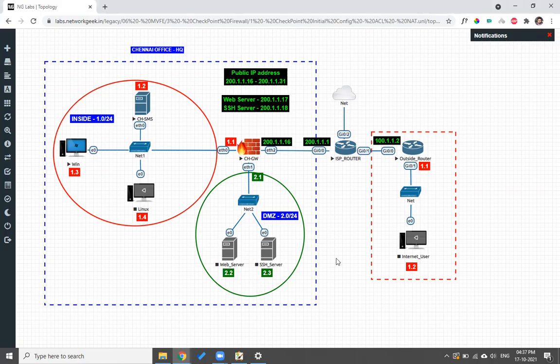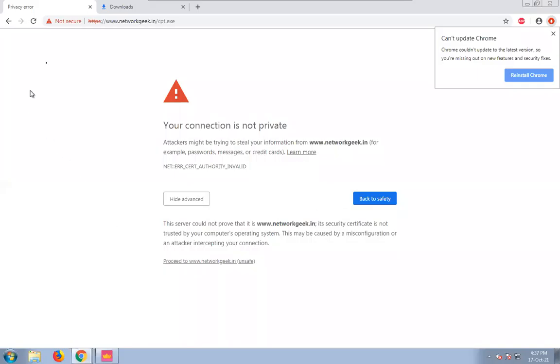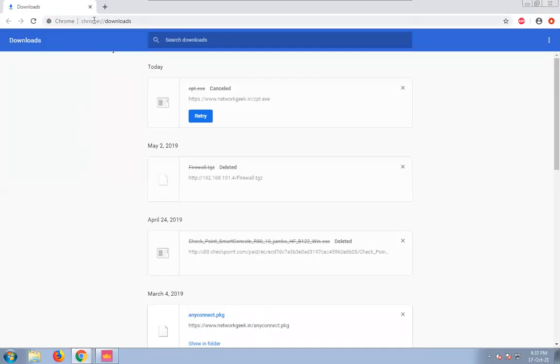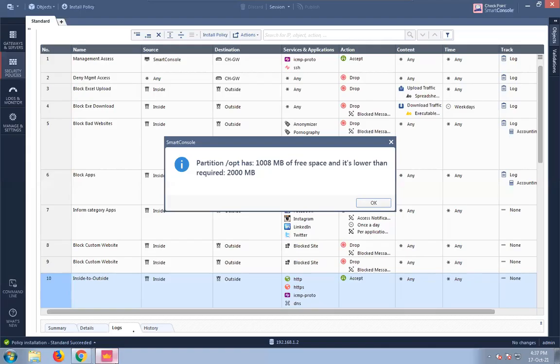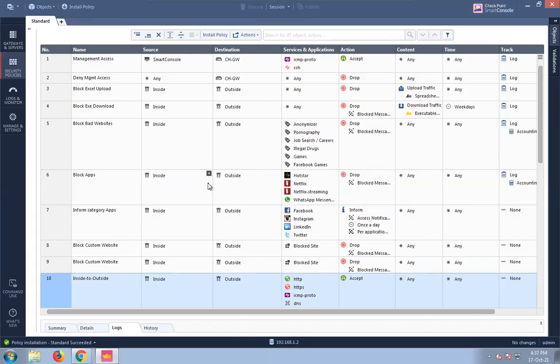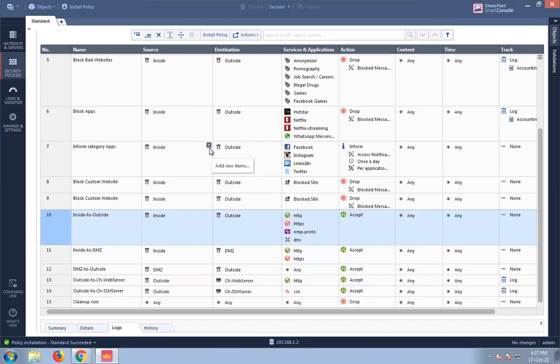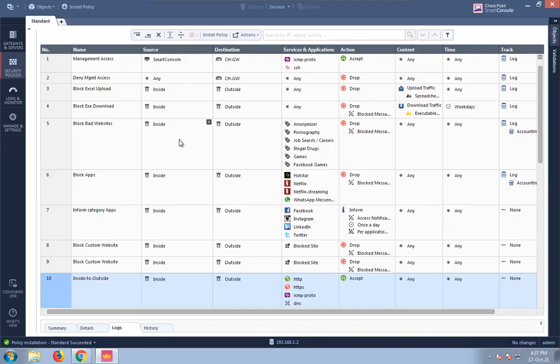So yes, let me take the Windows machine. Okay, so we have a total of 15 rules in this security policy, and we did almost everything, I guess, right?